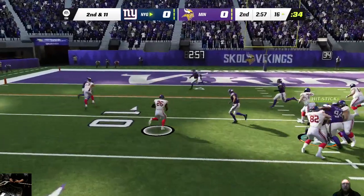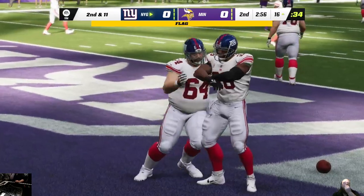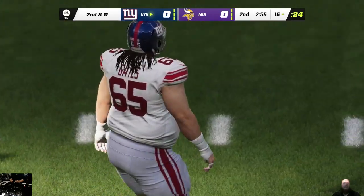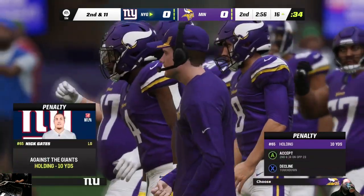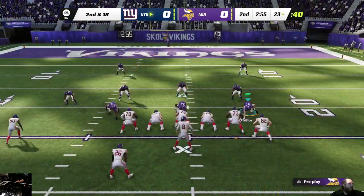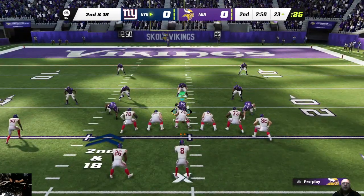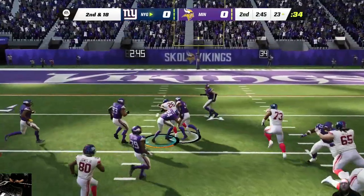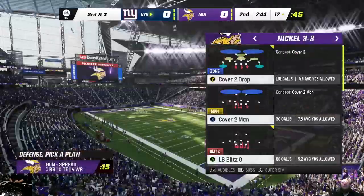Second down. Here's Barkley again, and he'll take this into the end zone. Hold on — we do have a flag down, so let's see what this is about. Erase the red zone score. They'll have to dial that one up again. You know how difficult it is to strike in the red zone because things are a little bit more condensed. They've got to go back to their play chart. And he'll go down here at the 12-yard line. The celebration in the end zone, but meanwhile we do have an injured player.